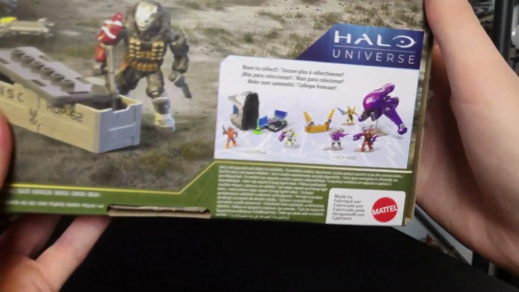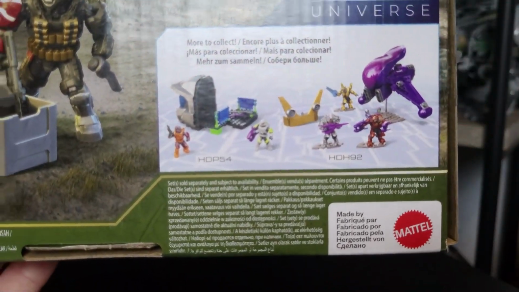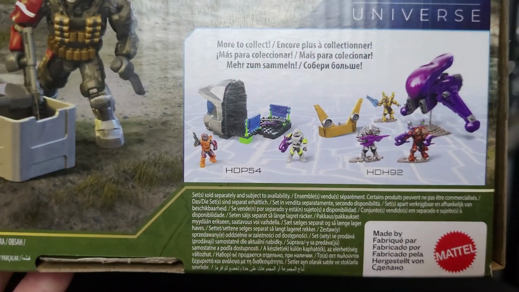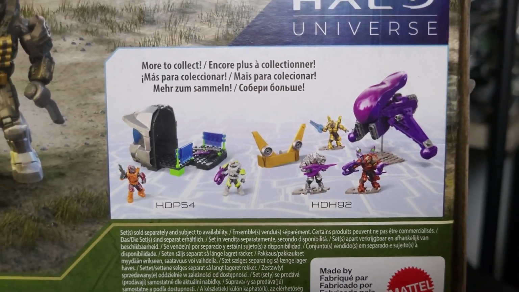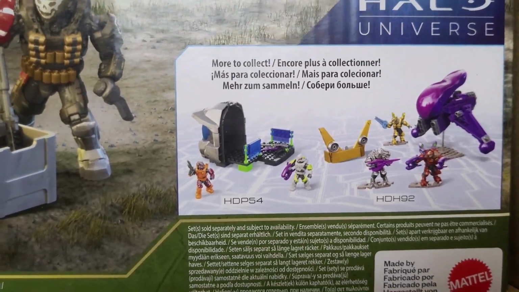You do have some other sets that you can get in this wave, or whatever. I don't even know if they're waves anymore. So we have the Arbiter's Quest set, which I did a review on, and then we've also got one of the helmets, which I don't have. I only have the infection one.